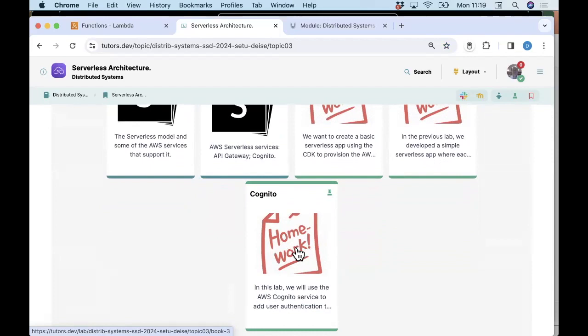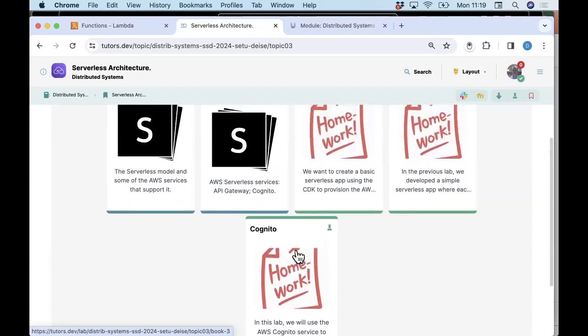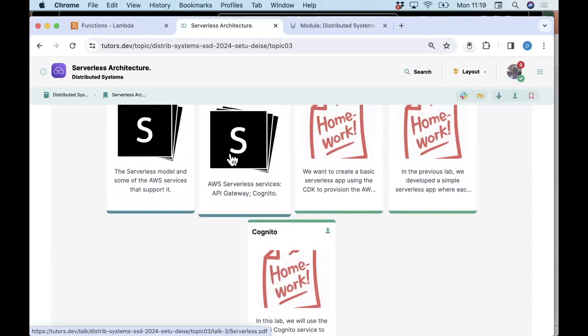If you decide to do that, then you can reuse any of the code that I'm providing in this lab. You're free to reuse that in the assignment. So let's go back to this set of slides here.